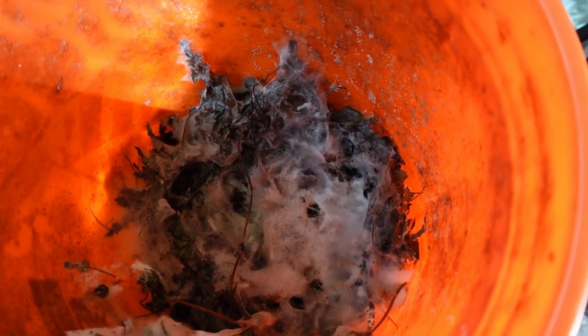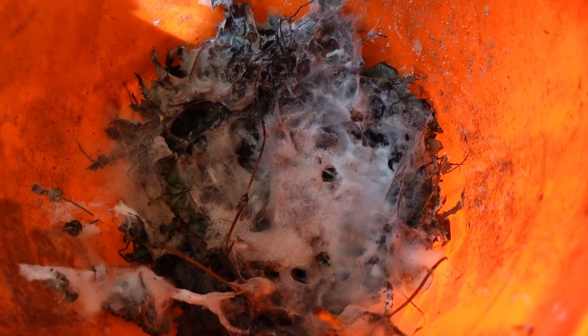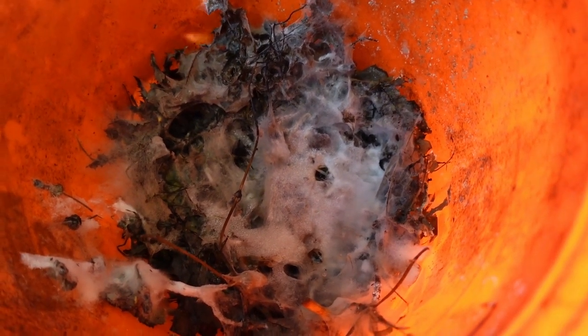And it looks a little gross right now at this point, because it does have, you know, bacteria is mold, and that's just the way it grows. But it will eventually turn into a liquid as it continues to go. So that's how it looks at 2 weeks. In 4 weeks, it'll look completely different. At 6 weeks, it'll look completely different. And at 8 weeks, it'll look completely different. It just takes time to decompose and rot and break down and get all those nutrients out of those weeds.